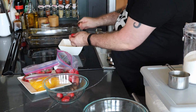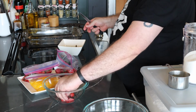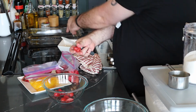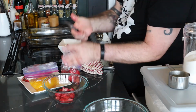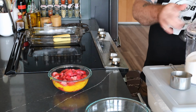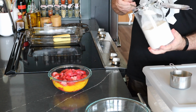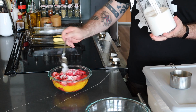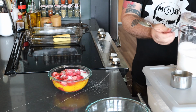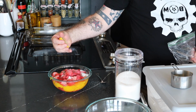We'll probably also do just a little smidge, I guess, of some lemon juice just to brighten everything up. Okay, so I've gotten the berries prepped here. We're going to do, as I mentioned, maybe a couple of spoonfuls of sugar, help the medicine go down. And this is just to kind of get it to wake up just a little bit. A little squish of lemon is not gonna hurt nothing.